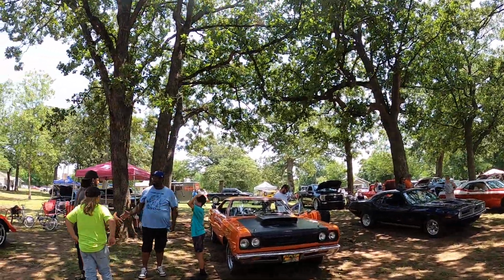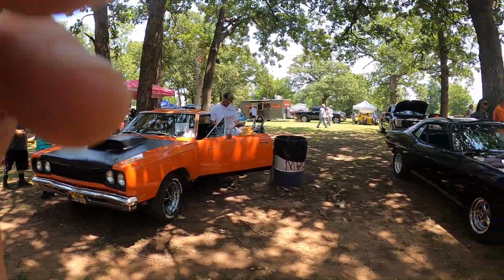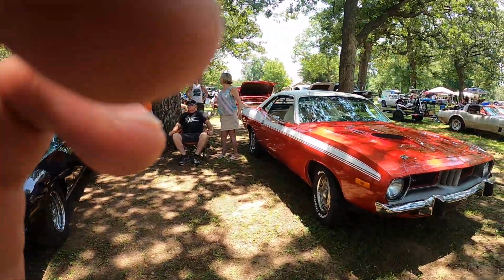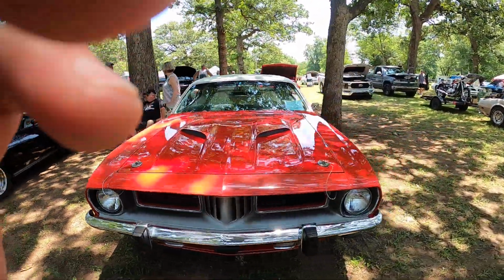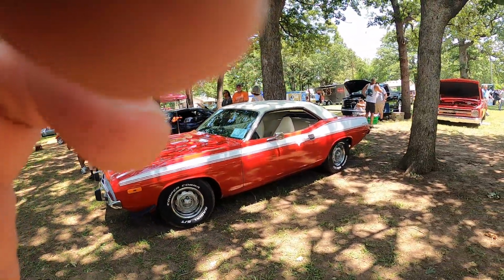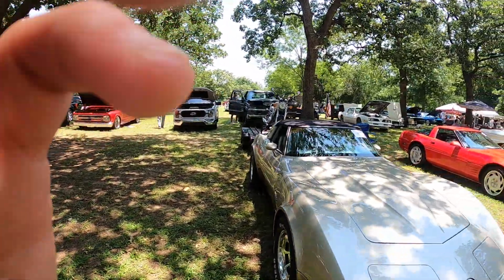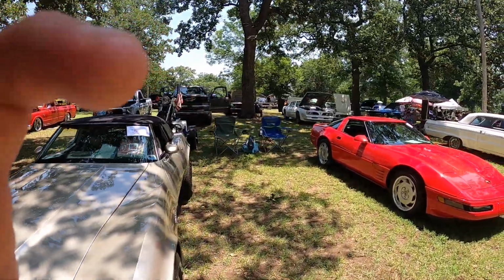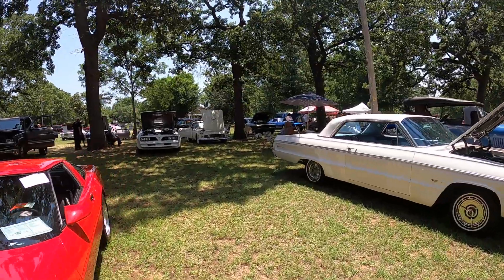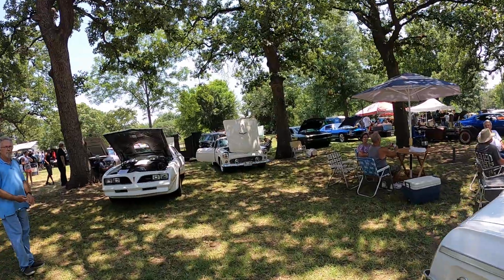Here's a really awesome Roadrunner. I'm gonna show you a couple of my Roadrunners though for the Mopar fans. Here's a CUDA 340 Magnum, red with the white stripes. Could use a touch up on the paint, but everyone can't afford all that. We're gonna keep walking. I think I've got two really rare 440 six packs, which is 3 2-barrel carburetors. And we're gonna go look at them, so just hang with me.